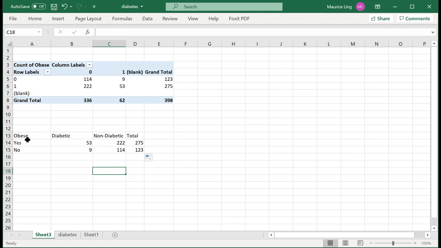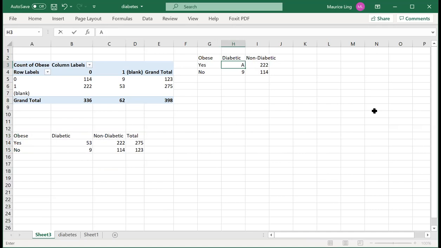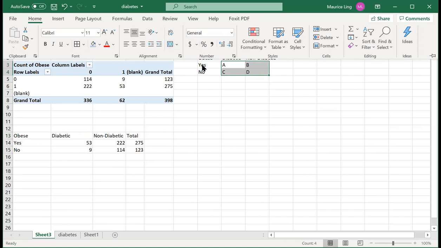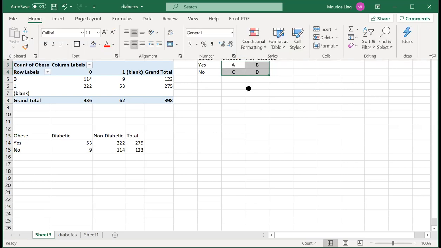Okay. So essentially, how is this able to be used? Let me just put it in this way and I'll illustrate to you how it works. So here, this is the exposure, yes or no. This is the condition. So we'll just tabulate, write this as A, B, C, and D. Okay, so A, B, C, D.